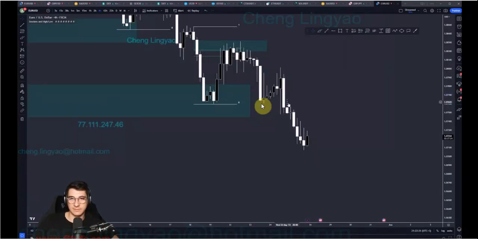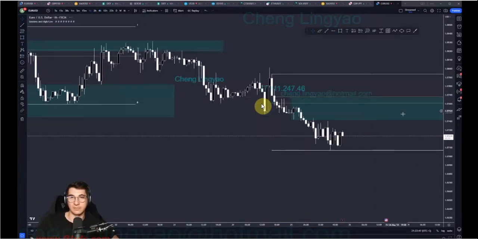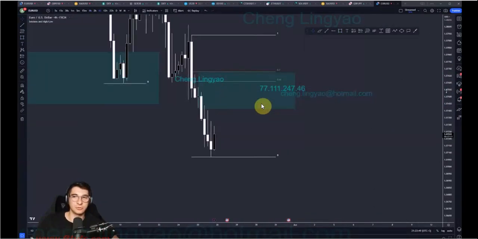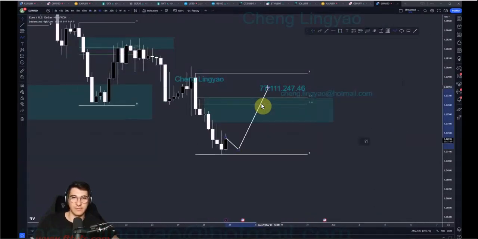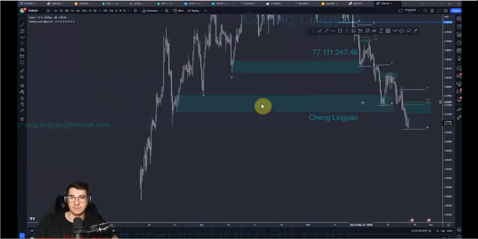Now what happened? You see price created a new low. So we can either have a retracement back to this level, either here or just the whole area, and then continue down if we have the confirmation. Price can also start going bullish now, right? It can have a big push and then another push, and then we can start looking for buys. But until that happens, the 4 hour is still bearish.